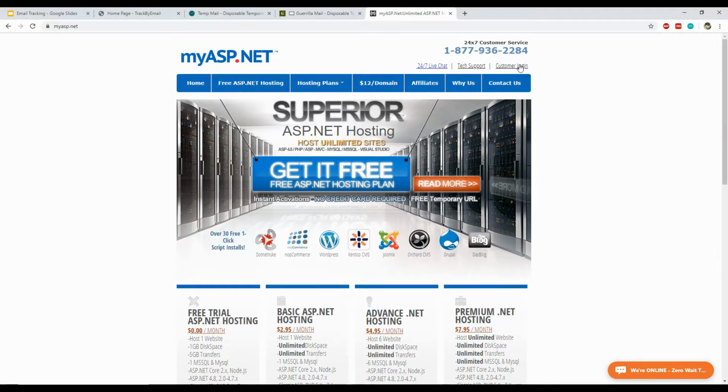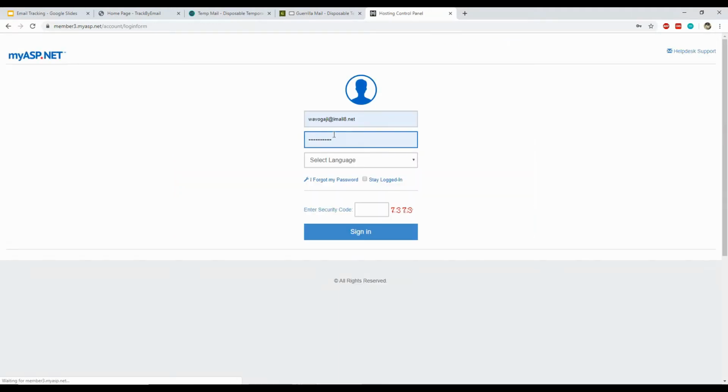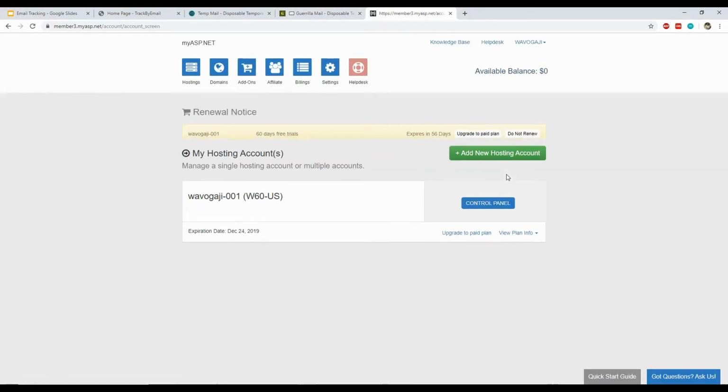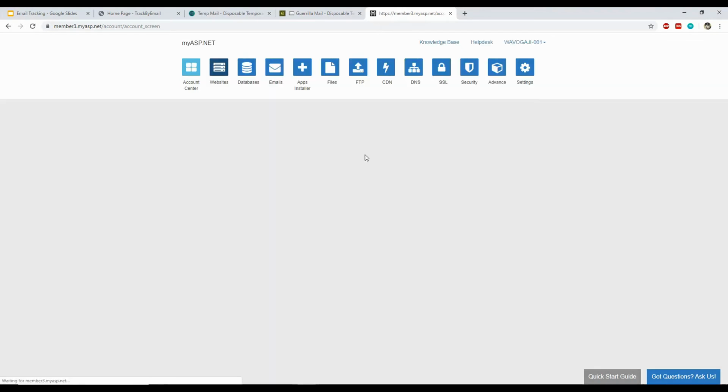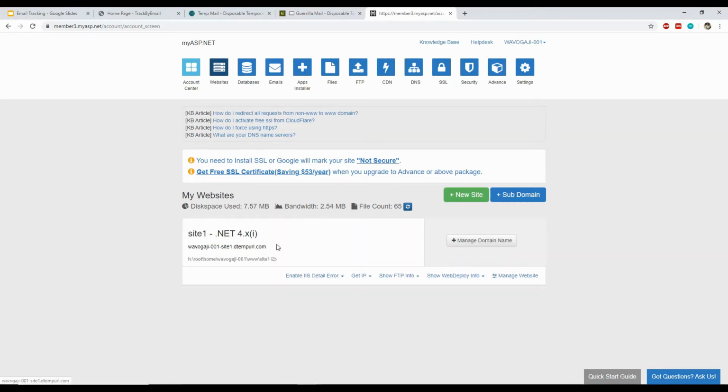So let's just log into it. I have already created a test account. You can do that too, it's pretty easy. So let's just provide the captcha. Alright, so this is the control panel, so let's just go to it. Now in the control panel there will be a URL which we can use to access the hosted site, but we have not hosted our code yet. So what I will do is build our code and publish it, and then we will push the published code to the hosting space by using FTP. So let's just do that.